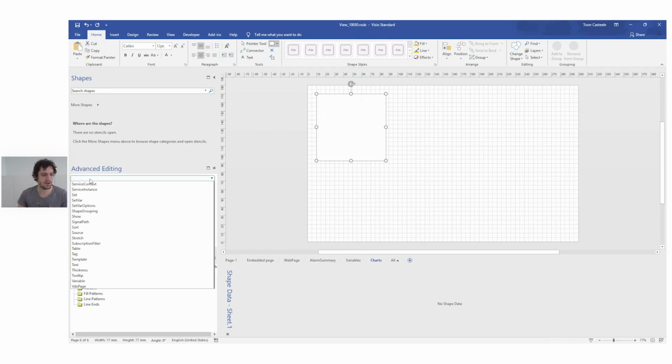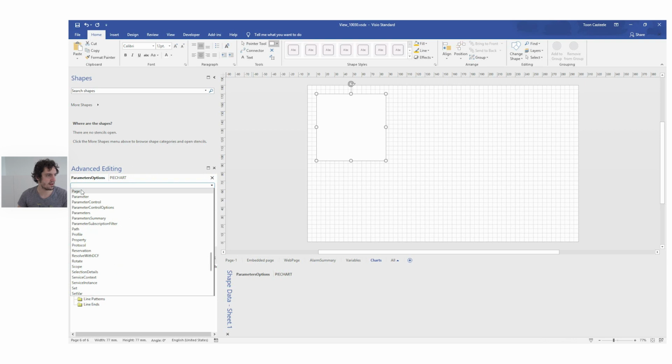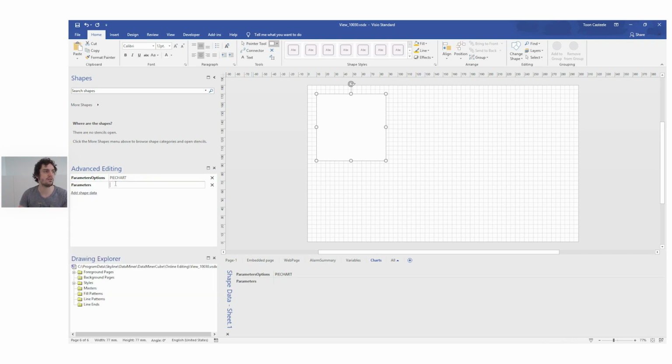For that, I will need some shape data again, parameters options first of all, which we will set to pie chart, the type of chart we want to see. And then we will add parameters because we need to define what we want to see in our pie chart. So here we will go for the elements DMA info. This is a Microsoft element which monitors our server. And I want to see the memory usage, which is parameter 100. And I want to see all of my SL processes, which are the processes from the Skyline DataMiner software.